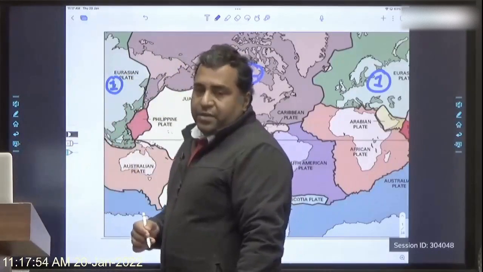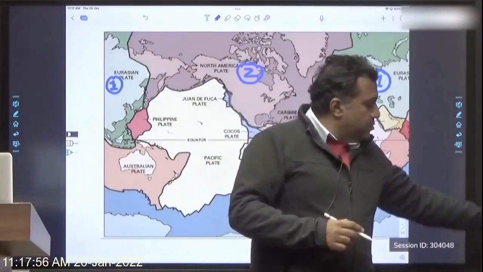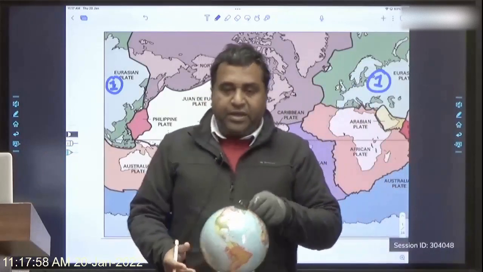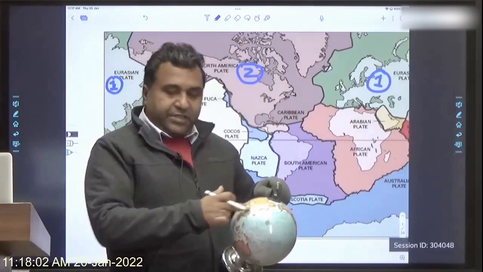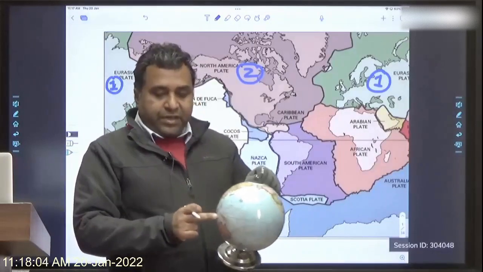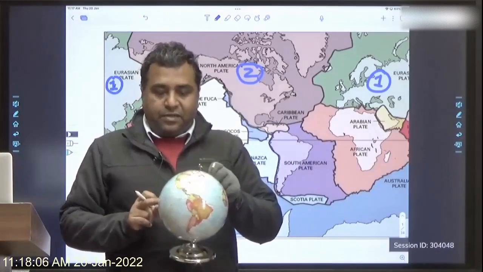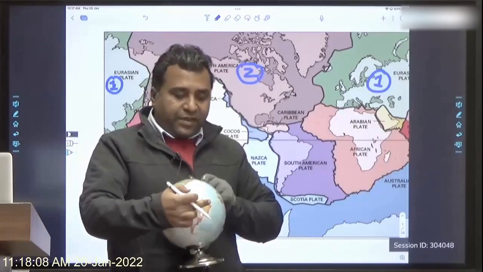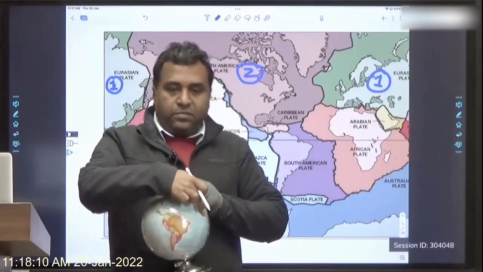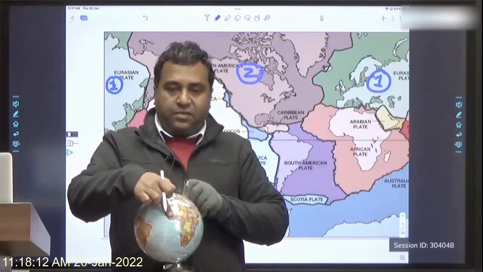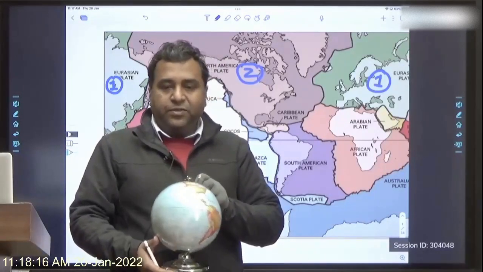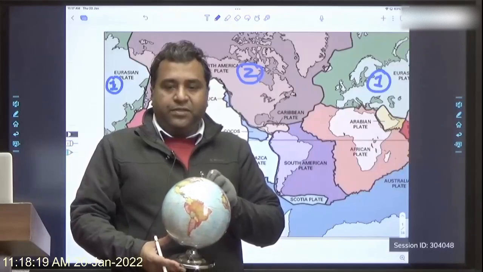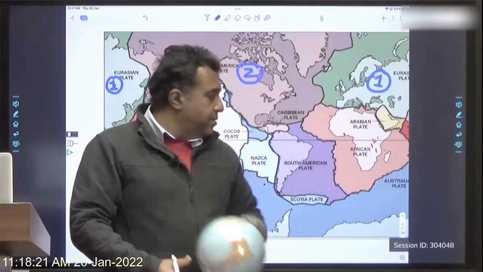Okay. So if you see the whole globe, you are looking at the map like this. North America in the center, this side Asia and Australia, and the other side you have South Africa. Can you see? If you keep North America like this, you get to see it somewhat like this. Clear?